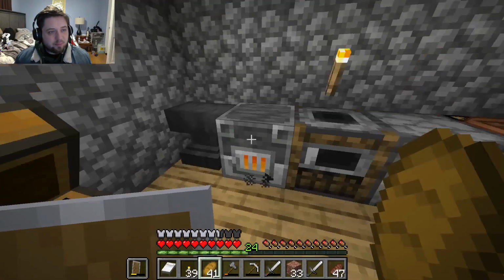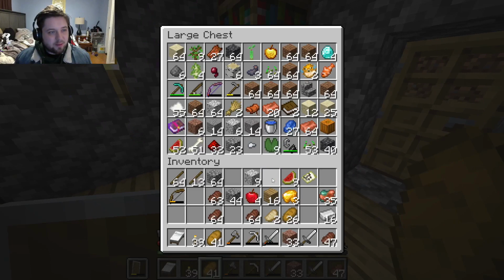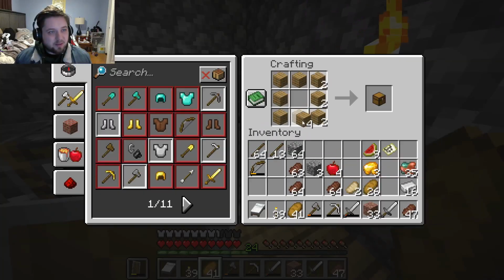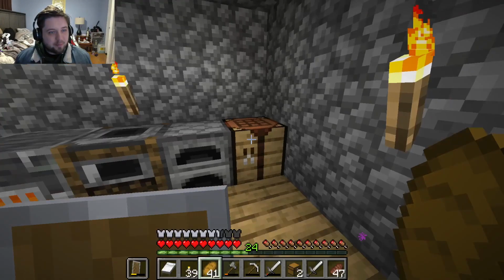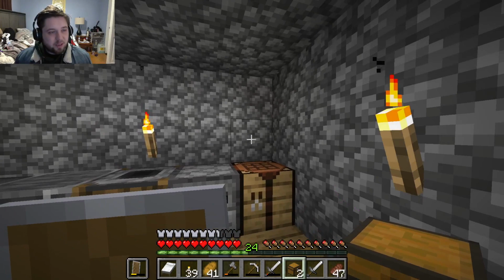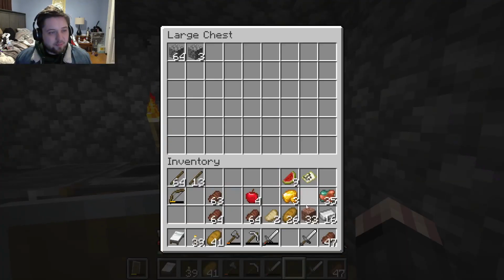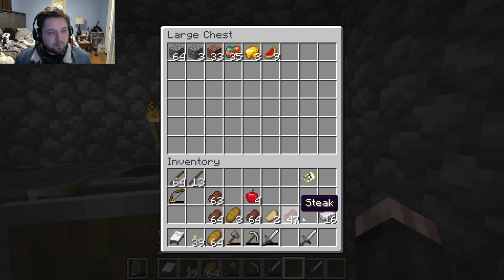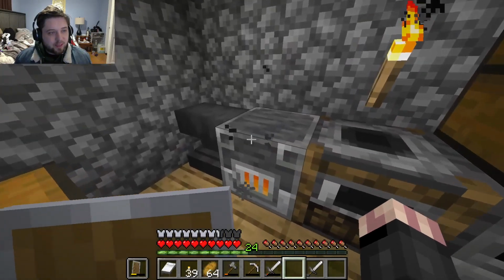Trying to just find spots to put stuff away if we have enough room. May just have to make another chest, put it somewhere. Where to put it? I can't place it next to the other one. I could put it up here. Put stuff away in there, because I don't need a lot of this stuff.